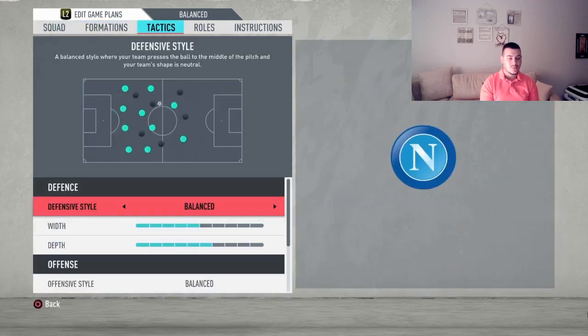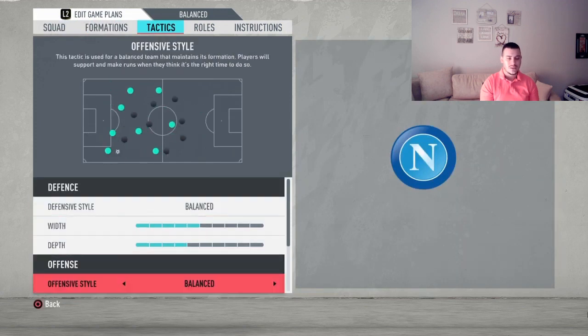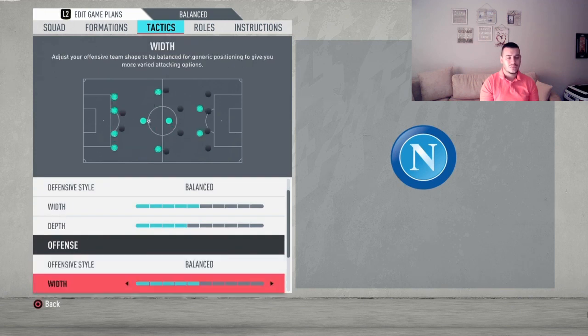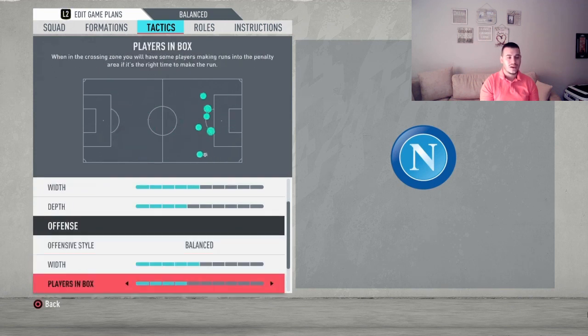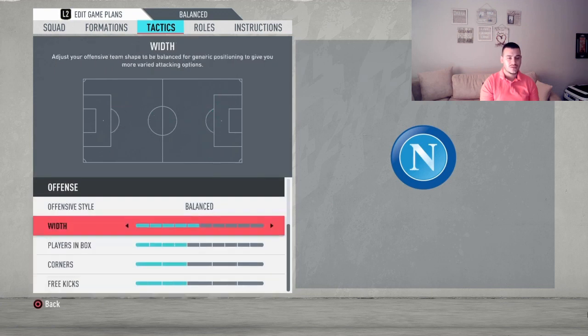And moving up to the tactics, it's going to be balanced with width 5 and depth 4. In the offense, it's going to be balanced with width 5 and players in the box 4. We're gonna leave corners and free kicks at 2. And this is for the tactics.